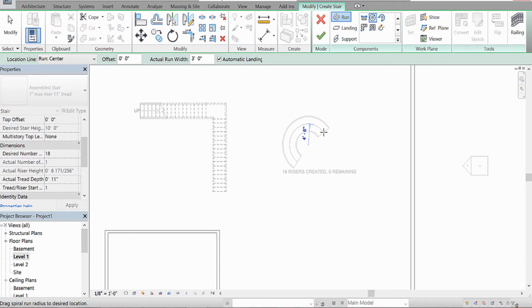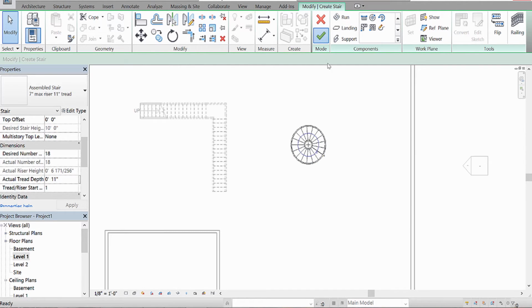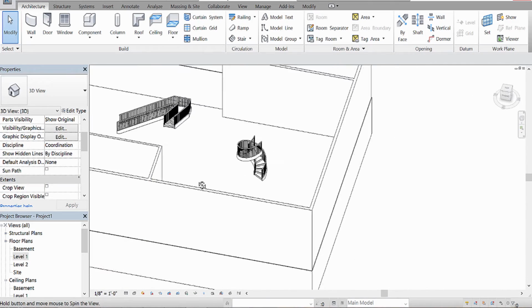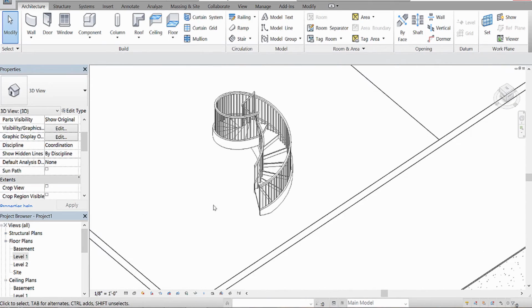You can go further, but it will no longer be circular unless you increase the amount of steps you have. So if you want it to go further, you have to increase that amount such that it matches. But once you have it in place, you click it, you finish, and then if you check it out, you're going to have a nice circular staircase.